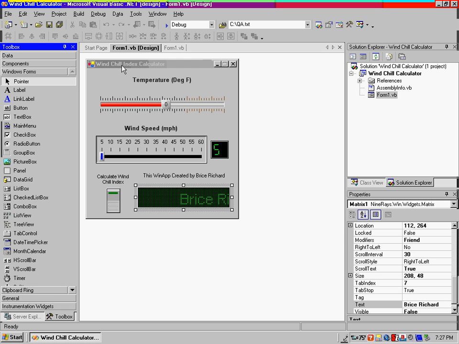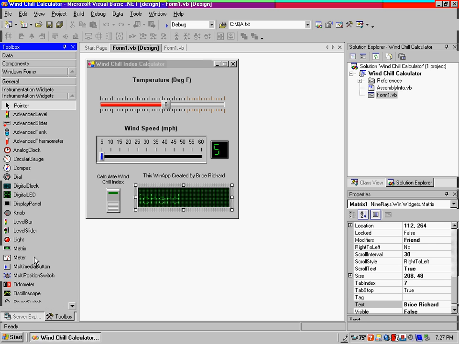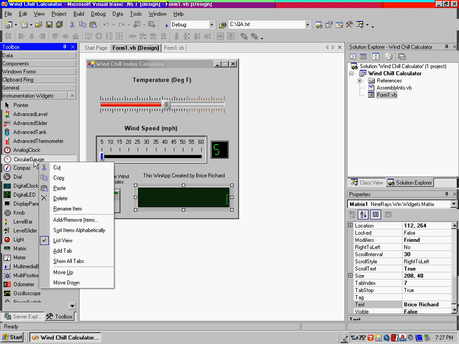The last thing I wanted to show was how to install the widgets controls. You don't have to install all of them. I've just elected to do that here. Once you install the program, it'll be called widgets.msi. It's an installation trial program. You install that. Once you do that, you left click and then right click over any one of the tabs, open up a new tab, and open up the add remove items.